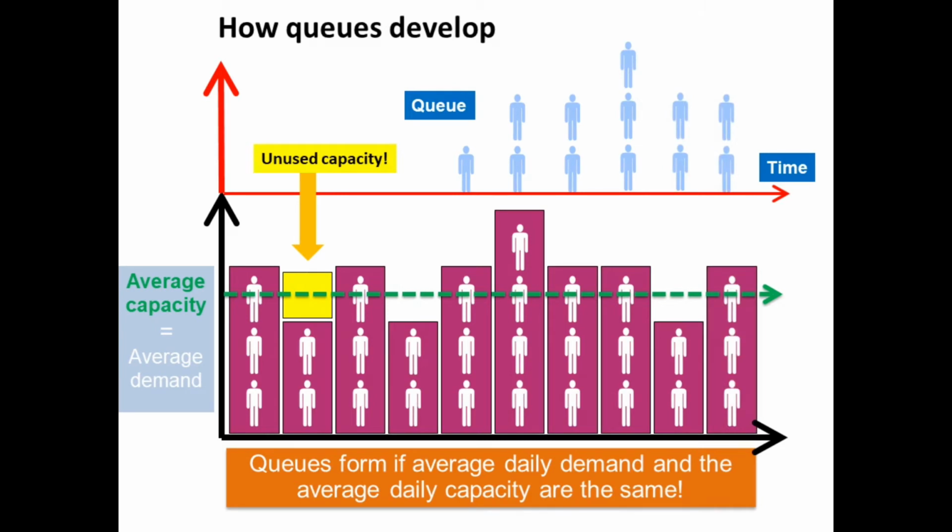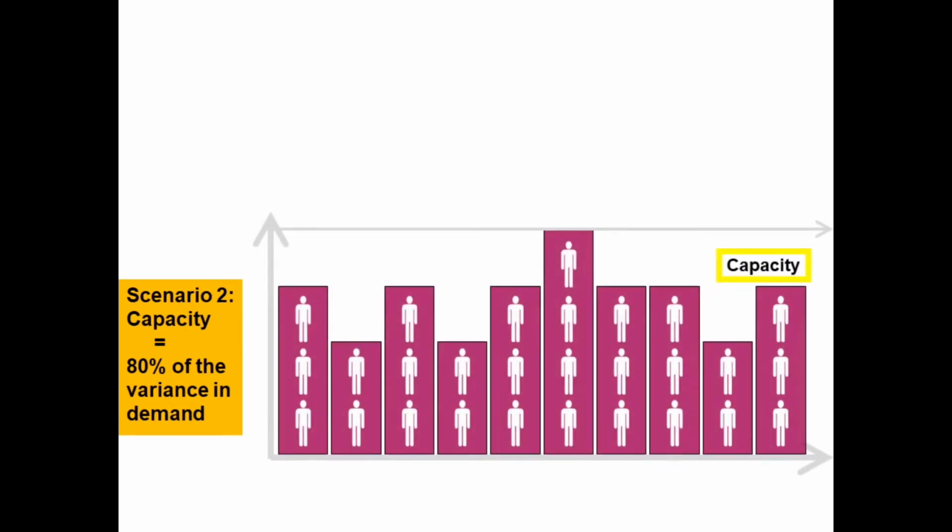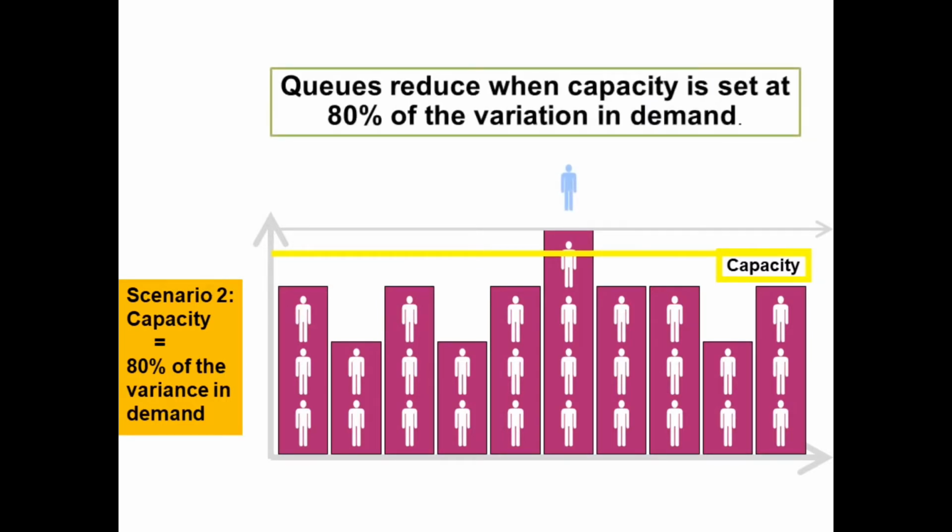Unfortunately, on the days when we do have spare capacity and the demand is lower, there's nothing that we can do to meet the demand that we didn't see on previous days, and so it continues to increase. So in this instance, the best practice approach is to set your capacity at 80% of the variability in demand. That would mean, in other words, that if you think of the most demand that you would get on the highest level of demand, 20% less than that is where you should be setting your capacity level.